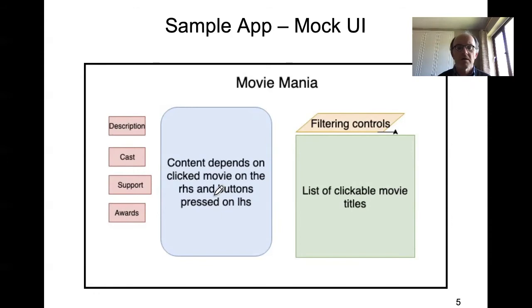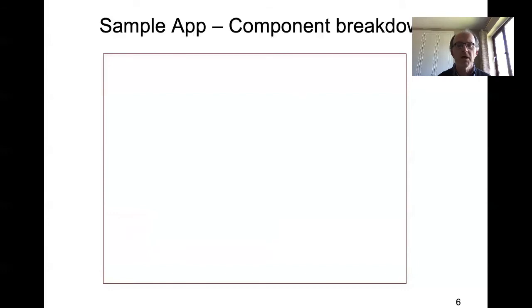Let's come up with a component hierarchy for that. So we're starting with a blank page, and by default, now in terms of having boxes within boxes, you can kind of either work from the outside in or the inside out, or work in both directions. It doesn't really matter. But I guess by default, we're going to have a box around the entire UI, and that box is going to correspond to the top component of my hierarchy.